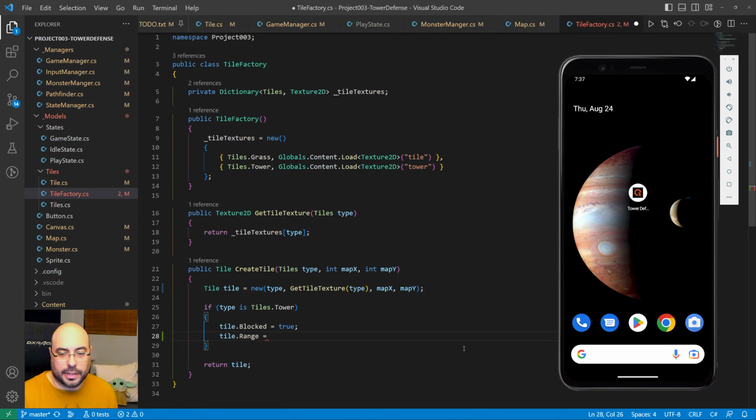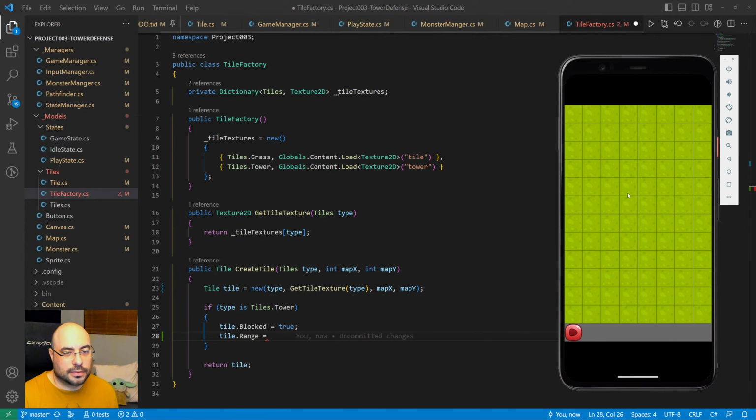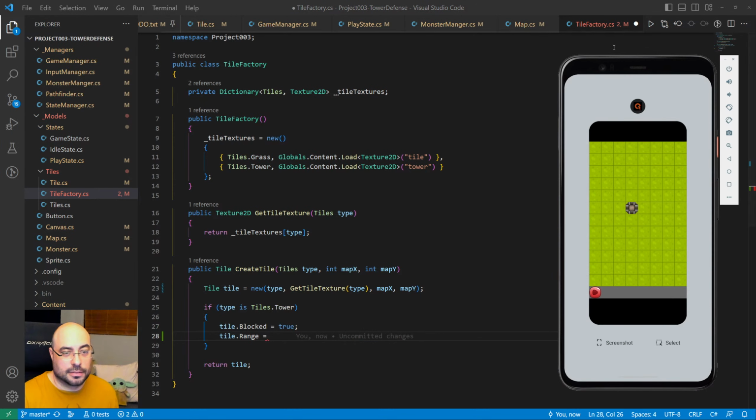So 64 is one tile. So let's do like 2 tiles maybe. And it's gonna count from the origin, so that's in the middle of the tile. So that's like 1, 2 in a radius. That's okay for now.